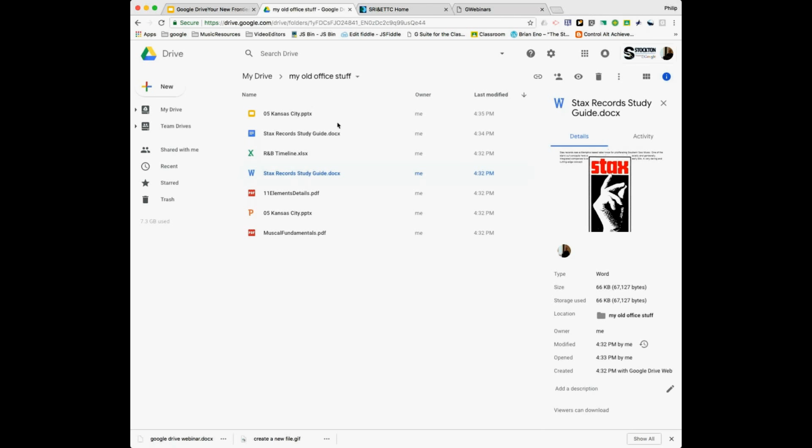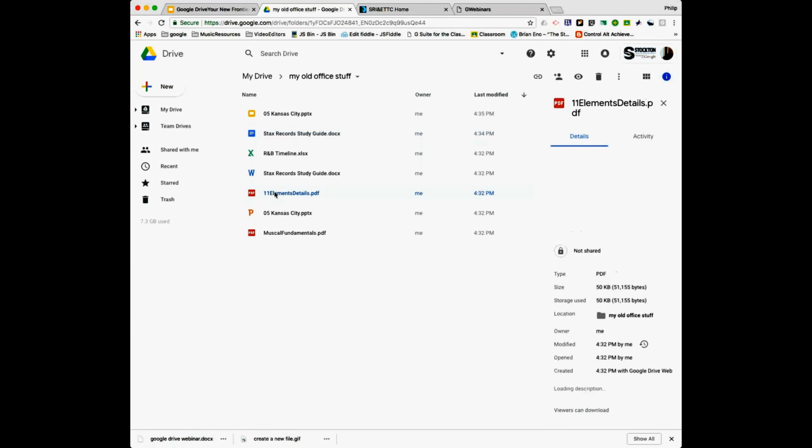I want to show you the same document that's been converted to a Google document. This is the exact same document, exact same content, and look at its storage, 0 bytes. That's because anything native to Google does not count against you in terms of storage space. You can store to your heart's content anything you want. You can create as many documents as you want up here, and it does not count against you for space. The only thing that will count against you for space are the non-native Google documents that you put up here: photos, videos, PDF files, and say Office documents and things like that.